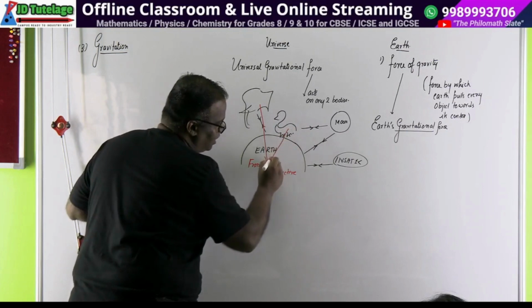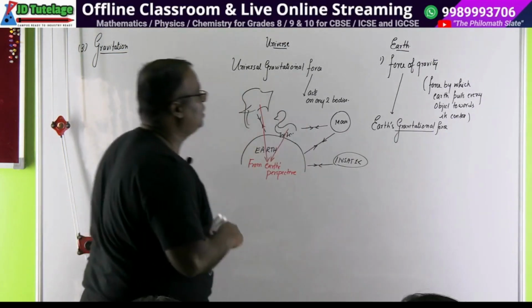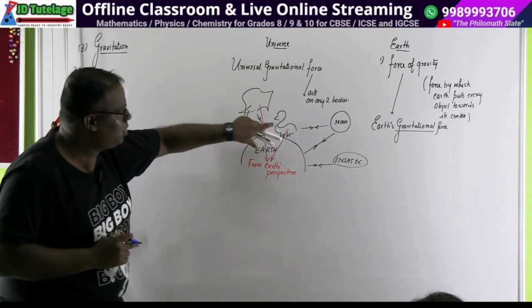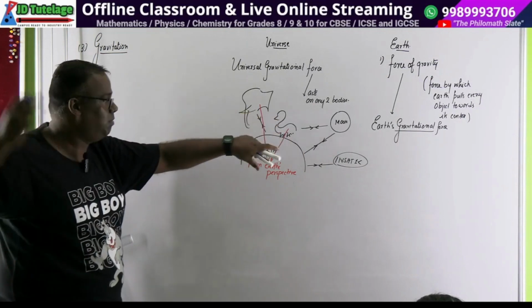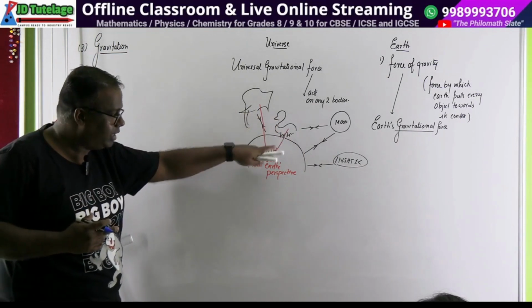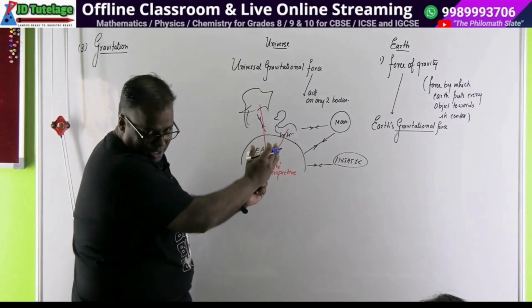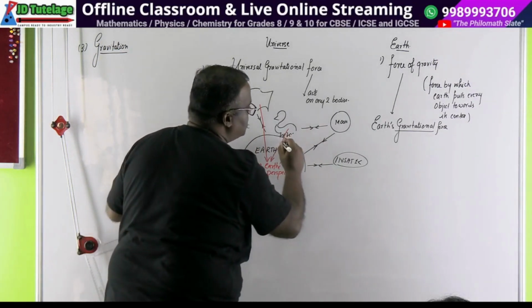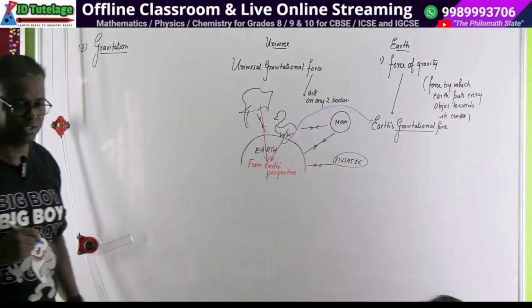The duck is getting pulled towards Earth. Then what are you actually referring to? Again, they are also part of the universe. A person who is seeing it from Neptune might be seeing, oh, the duck is getting attracted to Earth. So this is also a universal gravitational force. But we stay on Earth, so we study it separately, and we say that this is Earth's gravitational force.